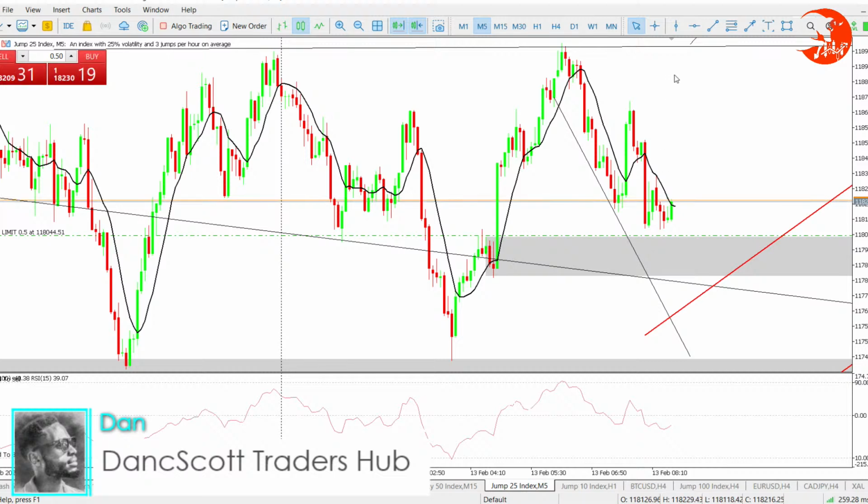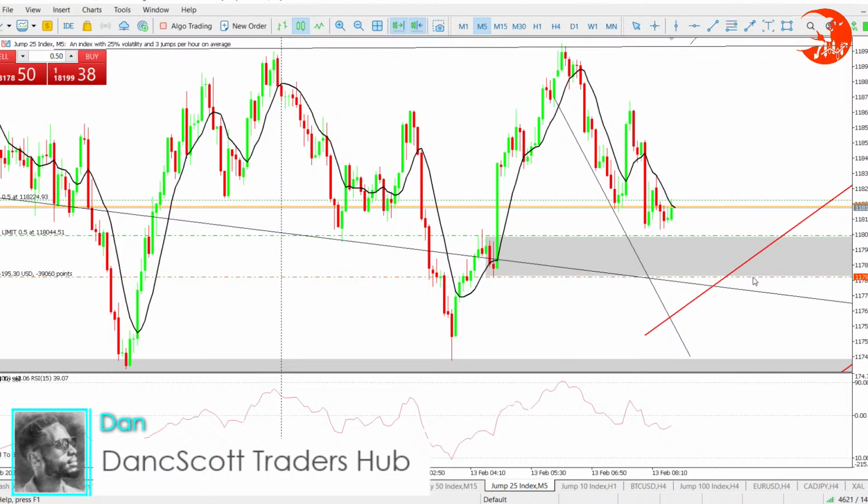So wait a minute. Let's come back to that very level right there. It can give me an entry. So enter there. Enter from there. You're going to put your stop loss right down below. And then I will wait for this. If it comes again down, then it would activate also this.